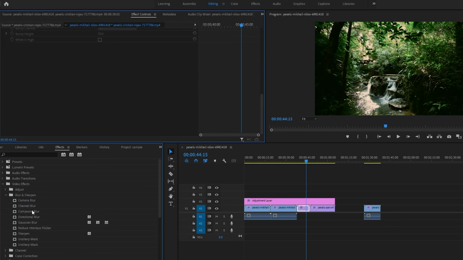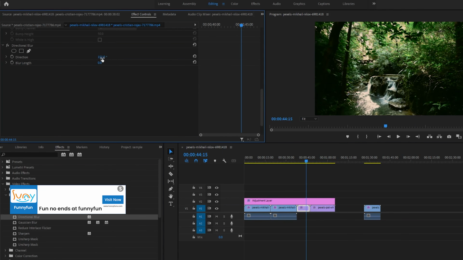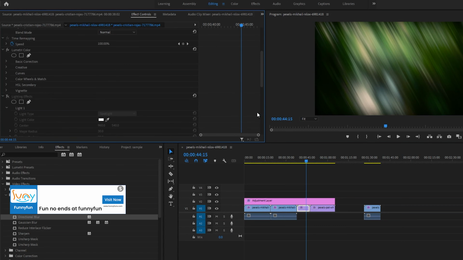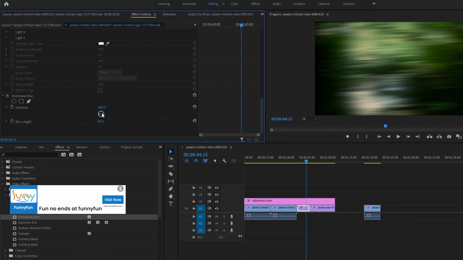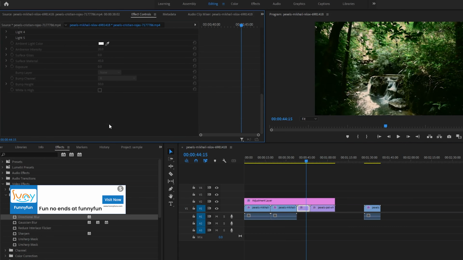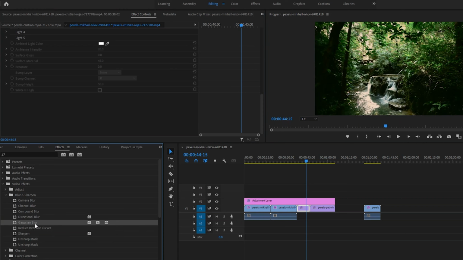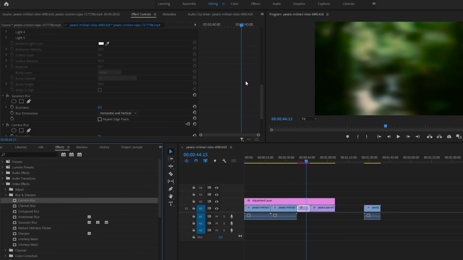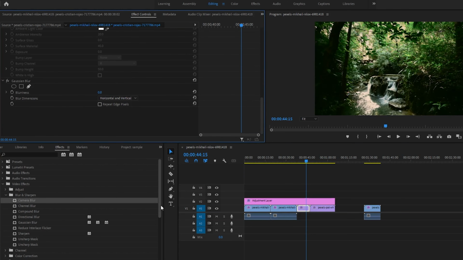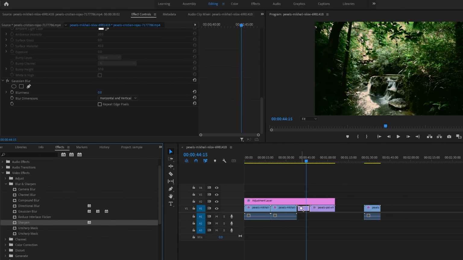So now we have blur and sharpen. We have directional blur. You can look at this. By using this you can also change the direction of the blur. This is what directional blur looks like. We can also make good transitions. Now you can see this is the Gaussian blur. You can apply it to view how it looks, and we can also try the camera blur. So we have different types of blurs, and you can also change the video sharpness by using the sharpen effect. Now I am closing the blur and sharpen effect.